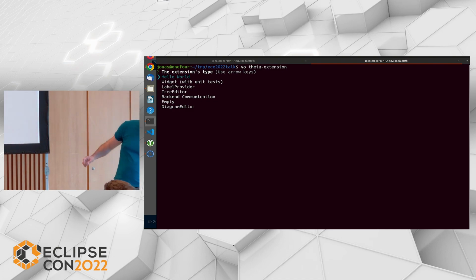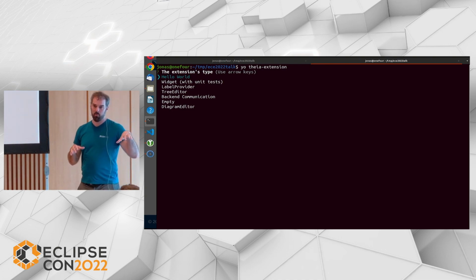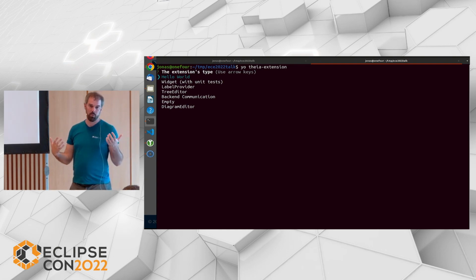I would like to close because I think we're at the end of time. I promised to show you how to get to exactly the state that I had in the workspace if you want to play around. There is a Yeoman generator. That's a template generator with which you can create template projects to get started with Theia. You find that easily on the website or just Google for Yeoman Theia.